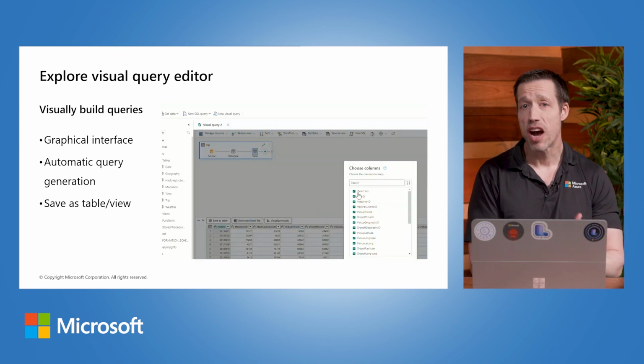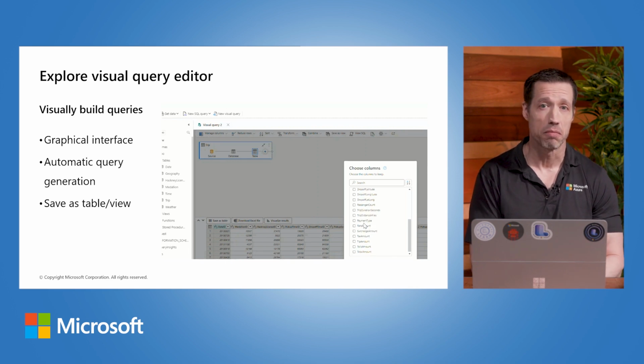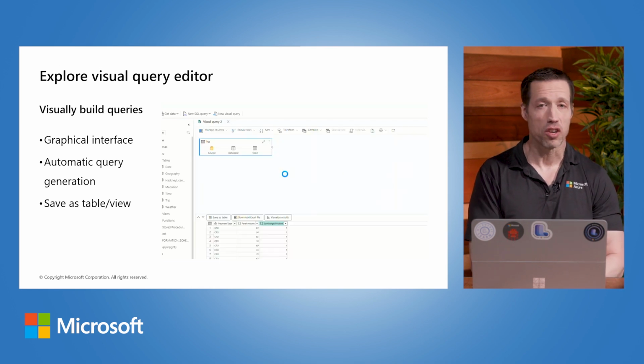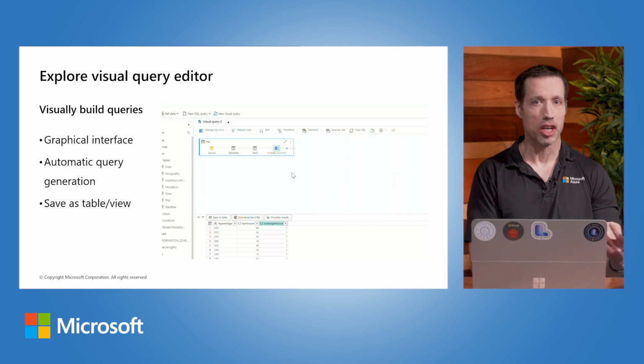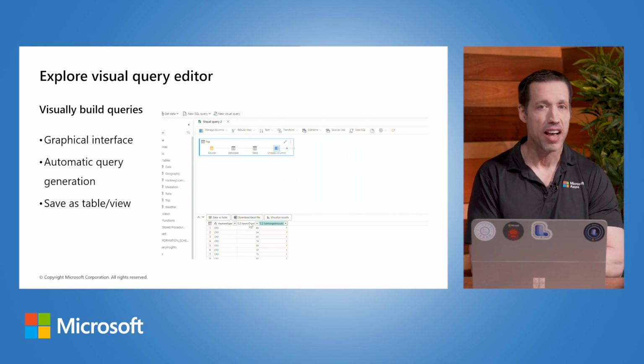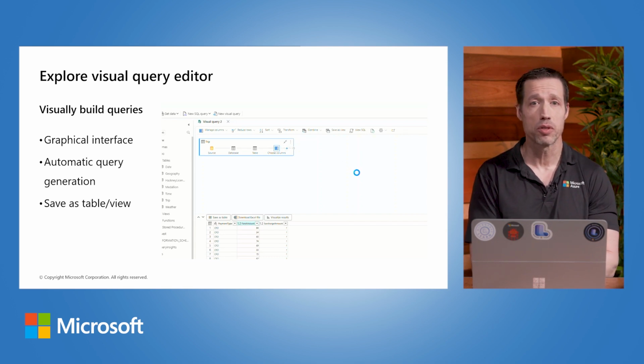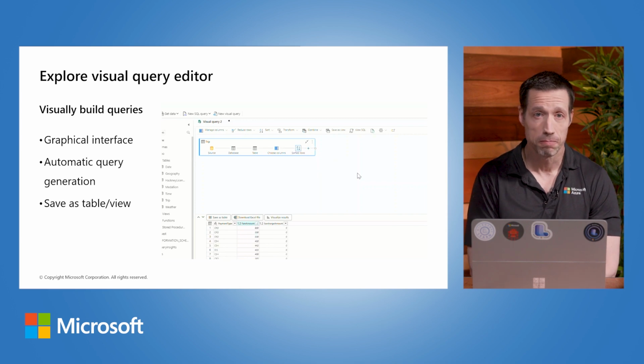So now our non-technical team members can use it to extract valuable insights from the data, democratizing data access within your organization and speeding up our analytical mystery solving capabilities. All you need to know is the logic of the query as opposed to the SQL to execute it. You can also save visual queries as views or tables like the SQL Query Editor.